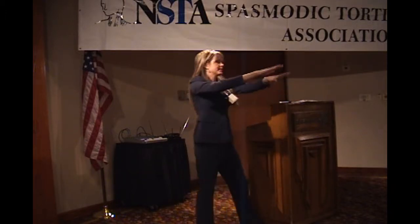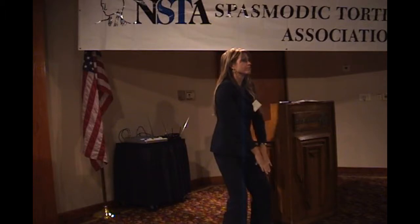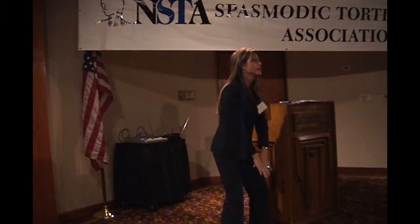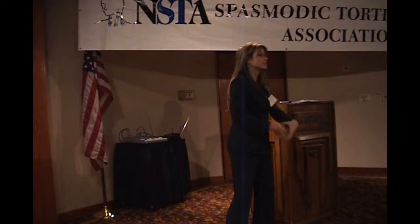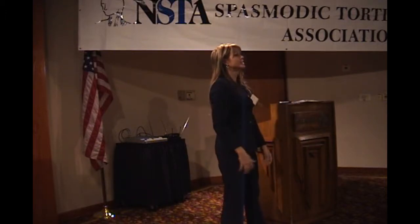The next one is the same thing. We go down here, up and down. And what they're going to feel here, when they go down, they're going to feel their abdominals kick in. And when they go up, they're going to feel themselves go backwards. So forward, it's going to pull them forwards. They're going to get an abdominal contraction. And backwards, it's going to throw them backwards. It's hard to understand when you're on the land.